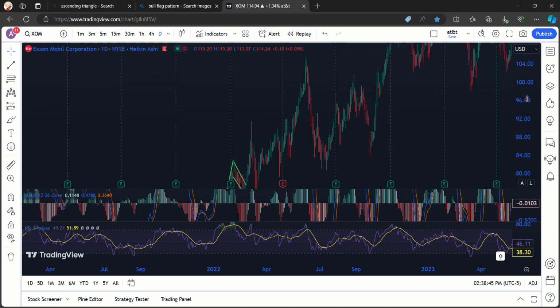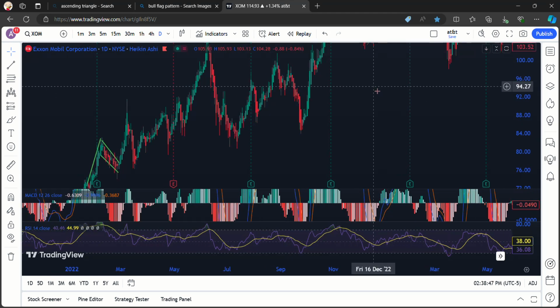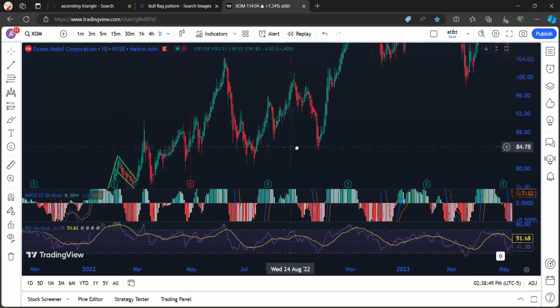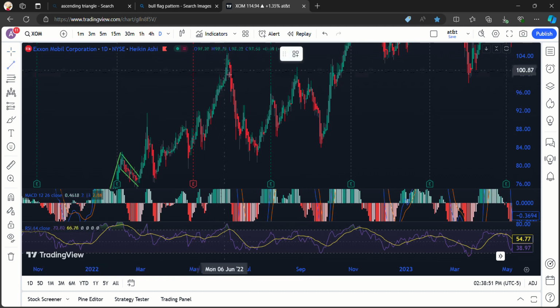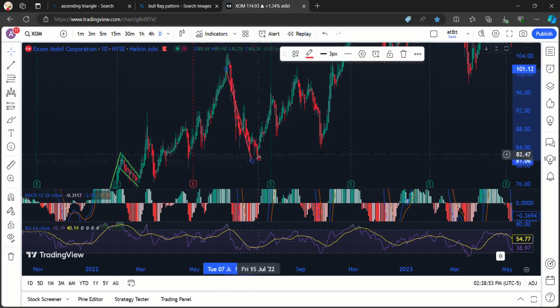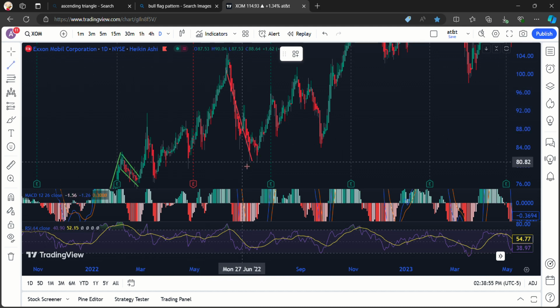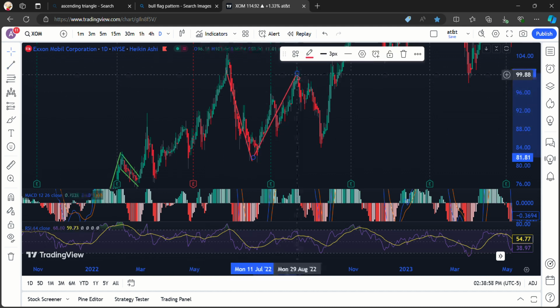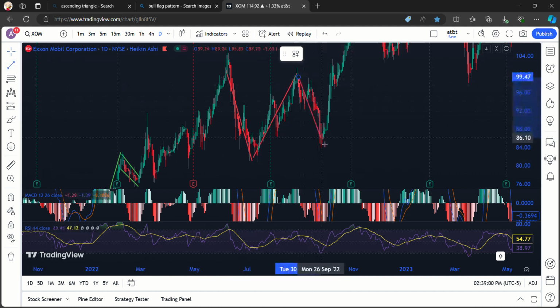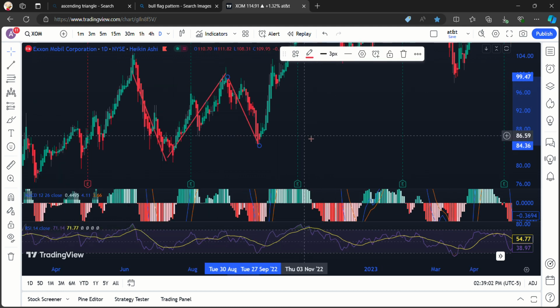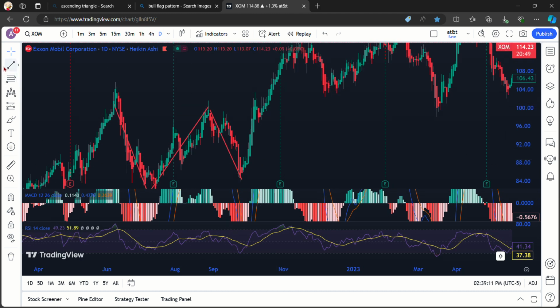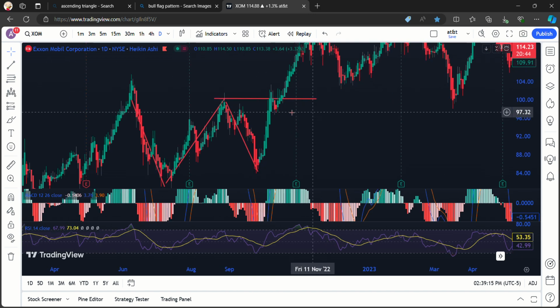This is also still an XOM. We have a double bottom. So I'll chart this out for you. So we got the trend line down to this bottom, to then the point of the high, to then the lower bottom. Now for double bottoms, the second bottom doesn't always have to be a little bit higher. It can be even. It's just regardless, it is still a double bottom.